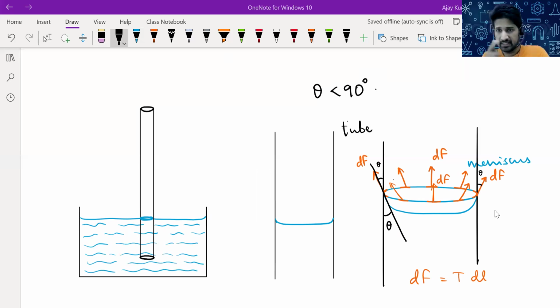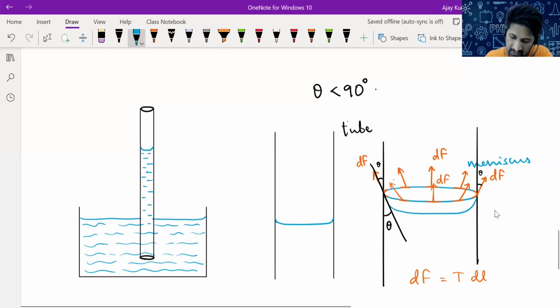As a result of these forces, the liquid surface will get pulled up. So the liquid inside the tube will not be of the same level as the liquid outside the tube. It will relatively be higher because there are forces pulling that liquid up. Now you may ask, sir, what about liquid outside the tube? That also will have to maintain the same contact angle. There also it will be getting pulled. Yes, outside the tube also the liquid will be getting pulled up, but it won't rise up significantly. We'll discuss why.